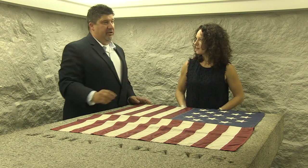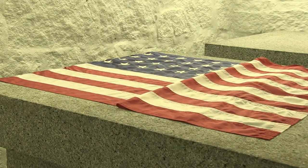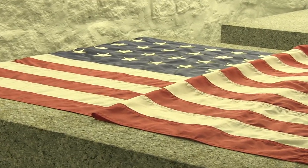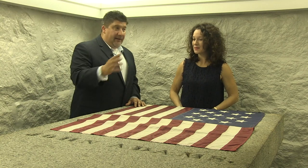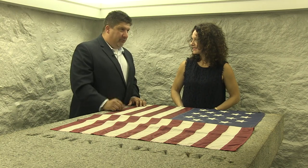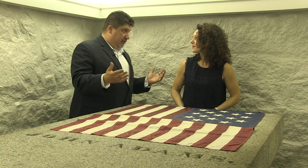So in John Quincy's tomb over there, there are 24 stars because there were 24 states when he was president, but back to 13 stripes. So that's great. They kept the flags. And every year on their birthdays, October 30th for John Adams and July 11th for John Quincy, this happens for every president.